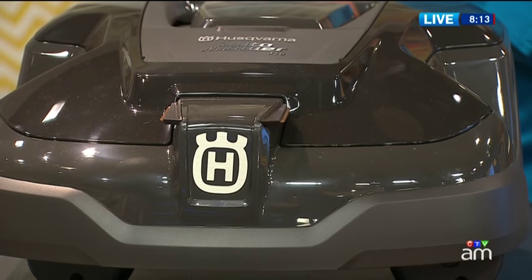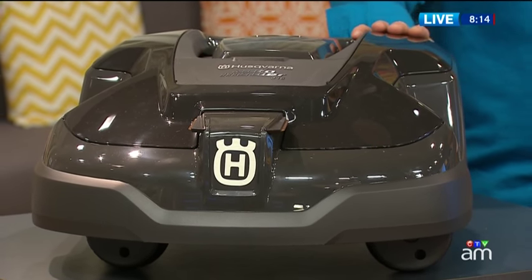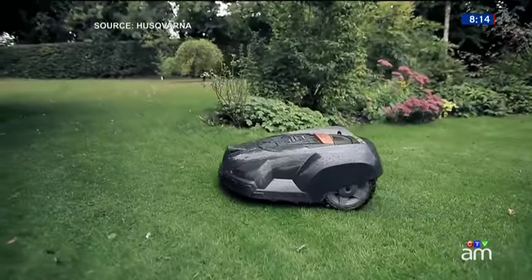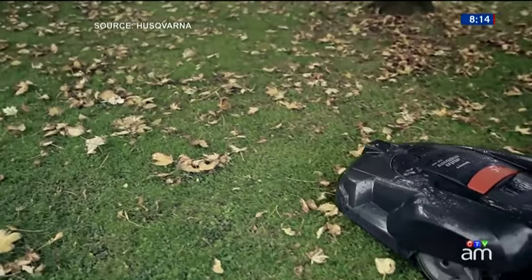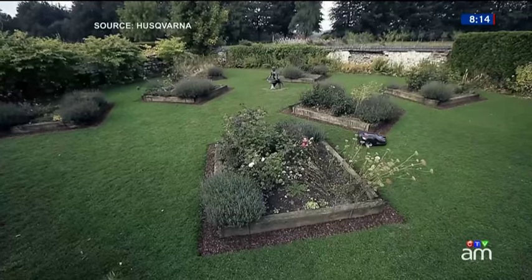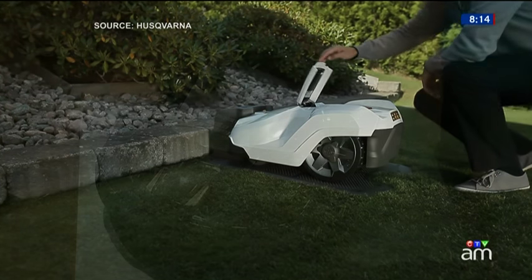This could also be used in the city. This is called the AutoMower series from Husqvarna — this is the 315 model. It does about a third of an acre on its own. You set a perimeter, get a wire in the box, sort of bury it under the soil — a little bit of setup. You put a base station in the middle that charges it up, then it goes and does its job. It has three blades that cut the grass, kind of like mulching or grazing. When it detects that its battery is running low, it drives itself back to the base, charges up, and then goes back and continues the job.